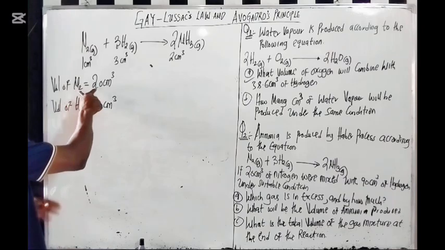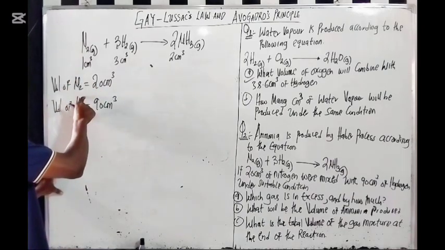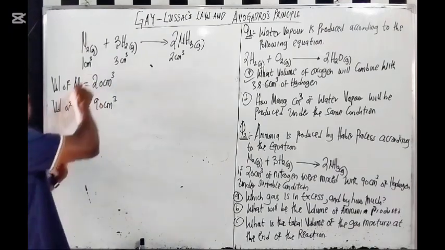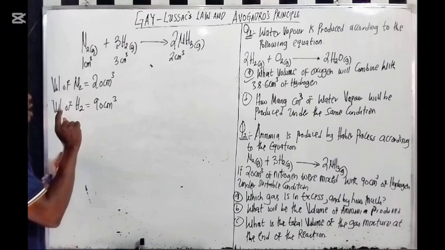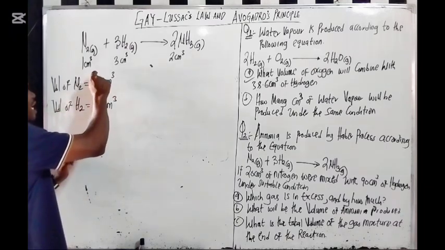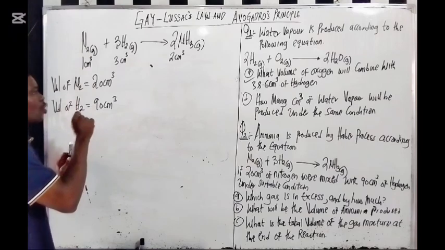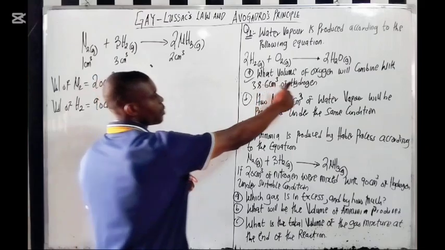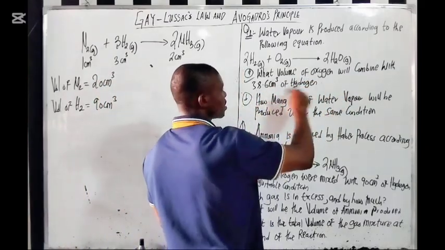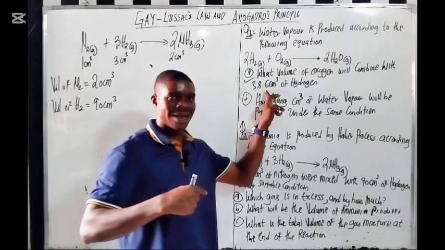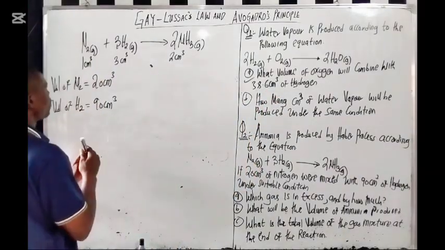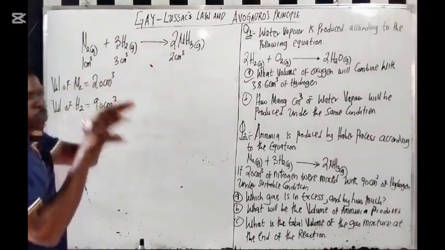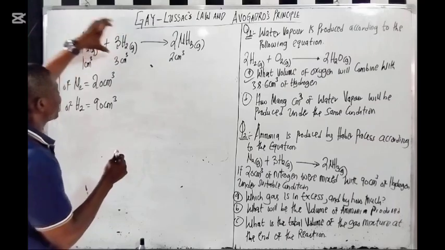Remember, the volume of N2 is 20 cm³. That reacts with this one here, where we have 90 cm³. What I want to do is use this one to calculate the volume of the other. If 20 cm³ reacts with this gas, you want to know the amount of it that reacted. In our first question, we used 10, right? So now we have to say what volume of H2 combines with the N2. Do you understand?